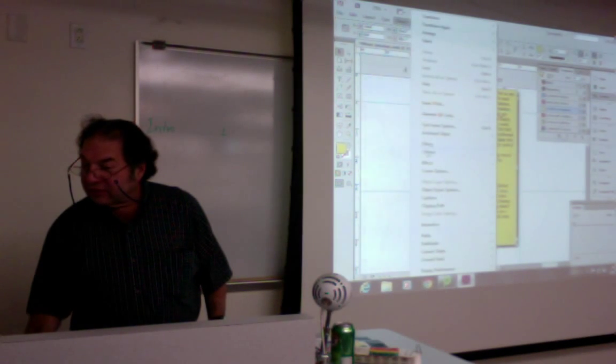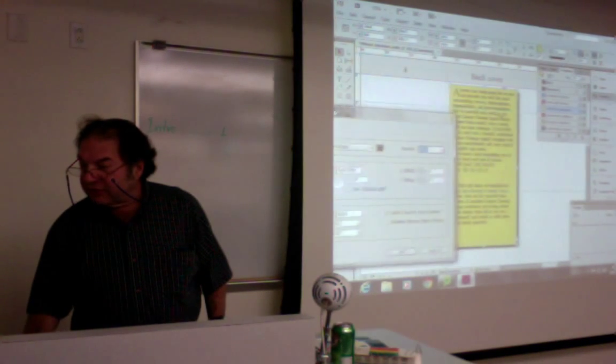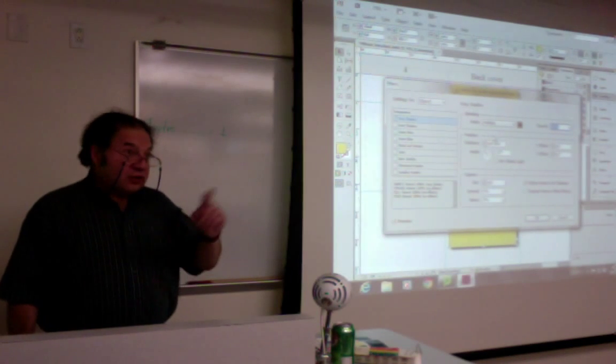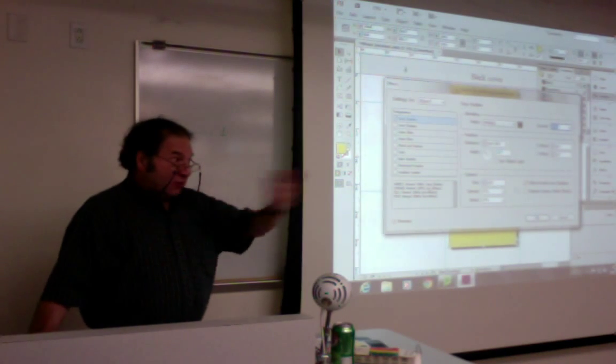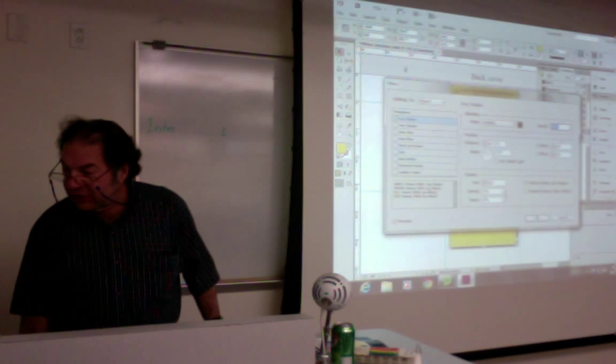Object, Effects, Drop Shadow, and you can see my drop shadow. Don't overdo the drop shadows. You looked at some of those brochures and you saw they put everything in drop shadows. It's crazy. It's too much. You can change the offset, and you can see the depth of the shadow is changing. If you want to make it spread more, which will thin it out a little bit, you can click on this one. That'll thin it out a little bit.